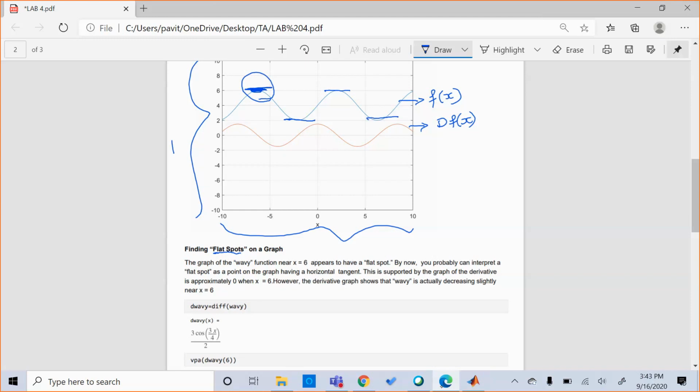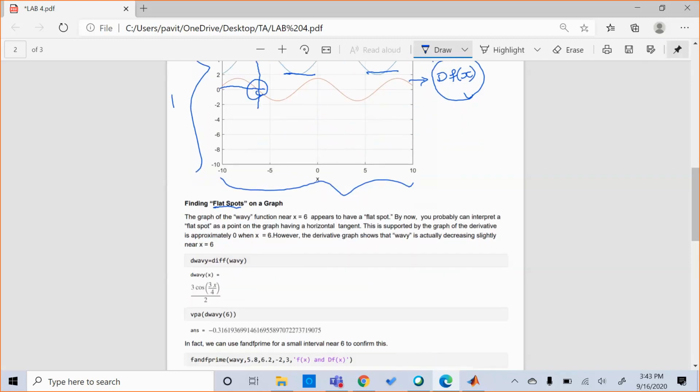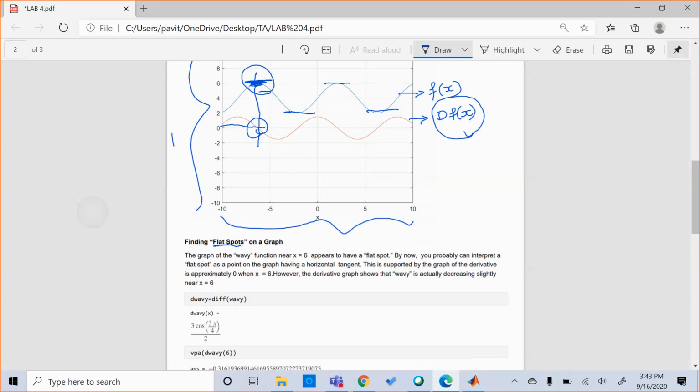When you observe your derivative at this point, say this is a straight line, right? When you observe your derivative, you can clearly see that it is 0. Your derivative at the corresponding horizontal line is 0. Okay, so I can say that whenever my derivative is 0, I get a tangent line on the f of x. That is your flat spot. You will have to find the value at which you can find the flat spot, or they may ask the interval between which you can find the flat spot.